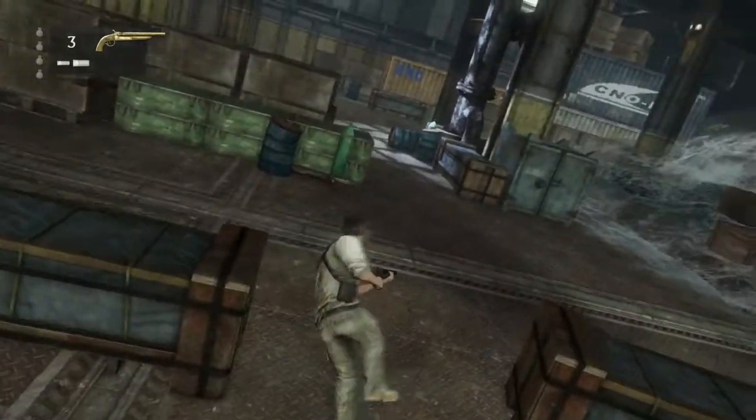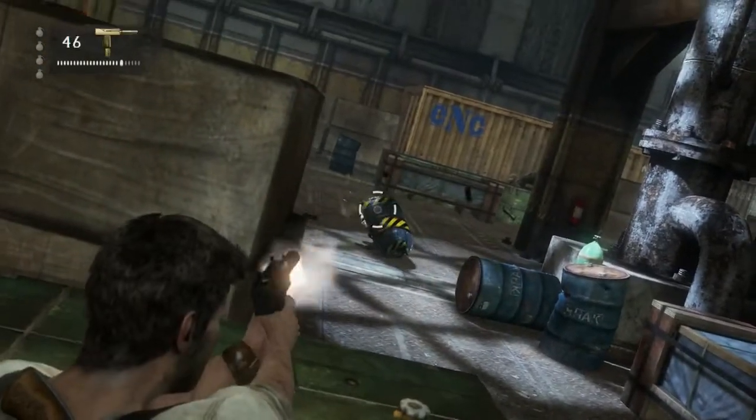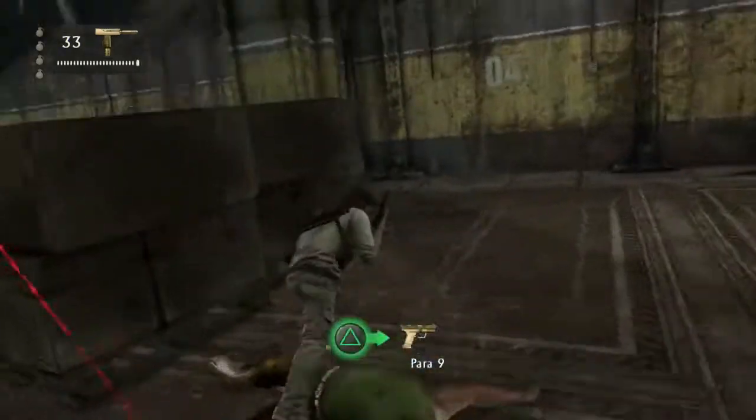Then you're going to want to shoot the heavily armored guy. Run up here with the shotgun and shoot this guy with the shield. Once he staggers backward from the blast, you're going to pull out your other weapon and go ahead and finish him off.